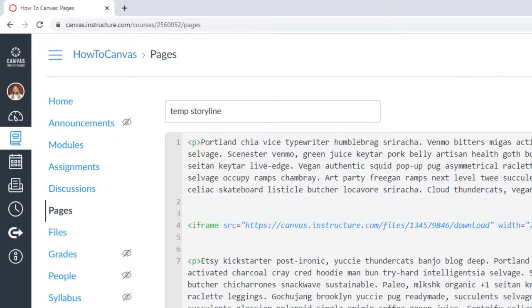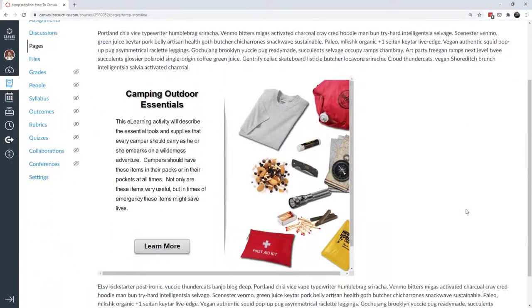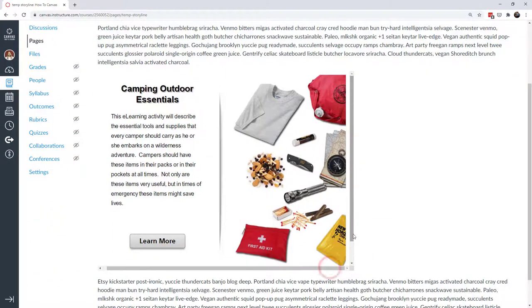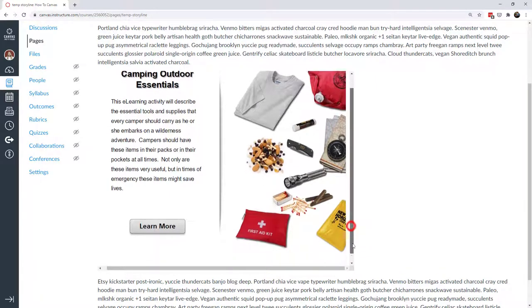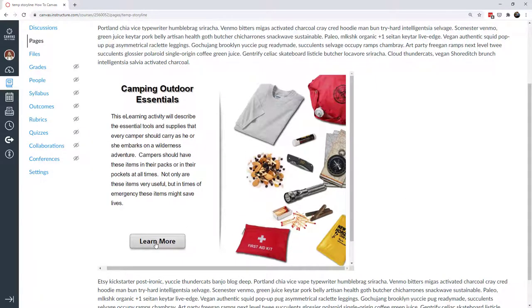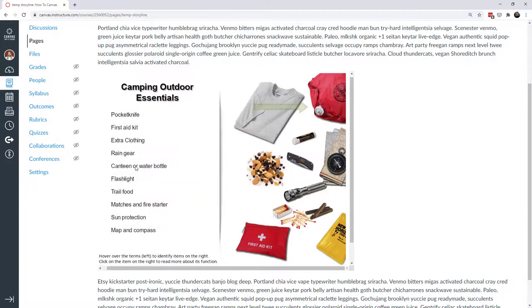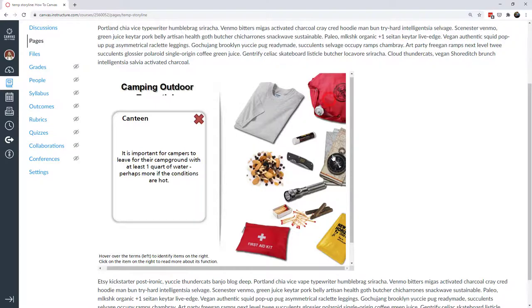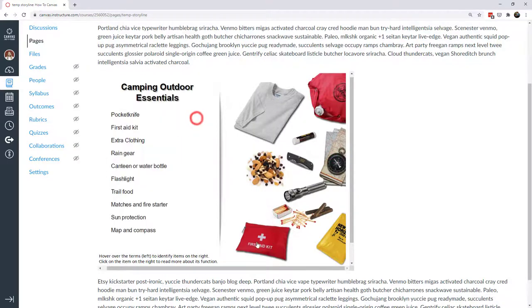So let's see how that looks on our page. Okay, here I have my content and I can see that there are some scroll bars. And so I think my width and my height, maybe I should tinker around with that and create something a little bit bigger. But I can see that the functionality looks like it's okay. I have hover-over effects, I have clickable options, I can click from one to another, and I can close things down. So the interactivity looks good.